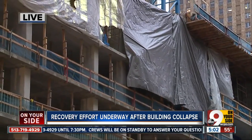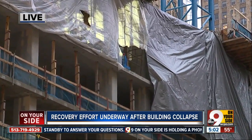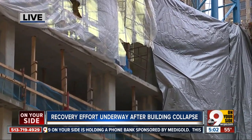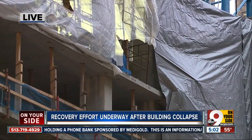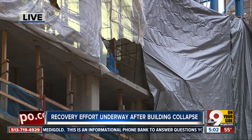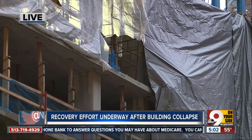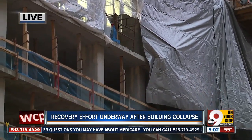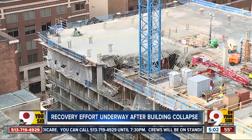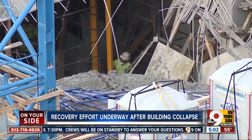In the background, you will occasionally hear jackhammering and heavy equipment. We've seen a track hoe go up. We saw a piece of heavy equipment that had what looked like a jackhammer on the front of it go up not long ago. Up onto that 7th floor would have been the top floor of that parking structure. You'll see people throwing these pieces of rubble over the edge and these O'Rourke dump trucks taking all of that away. Here's what they're working with up on that 7th floor as you're looking at video of how they've been trying to remove the rubble.